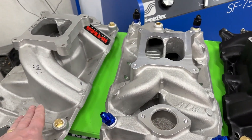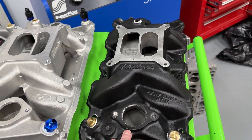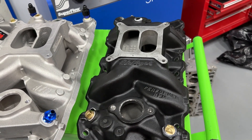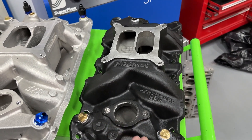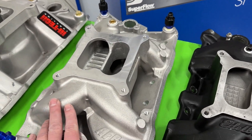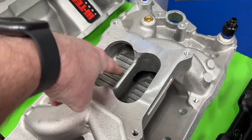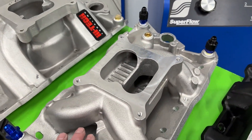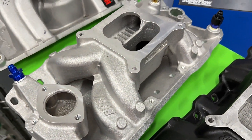The third manifold — a customer abandoned it about 10 years ago. A customer named Tony said he had a dual plane I could use for experimenting and gave it to me. Anyway, this is the AFR, part number 4812. It's got ribs on the floor, a cutout divider — though not nearly as deep as the Torque Link — and an air gap type design, so it runs cool. It's one of the newer dual plane manifolds available for a small block Chevy.